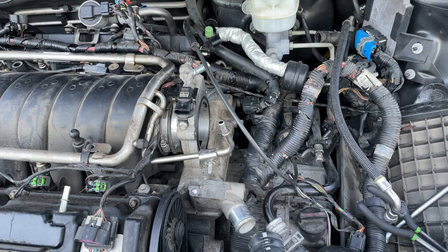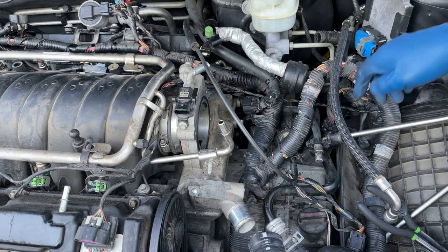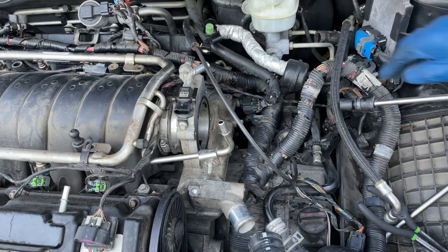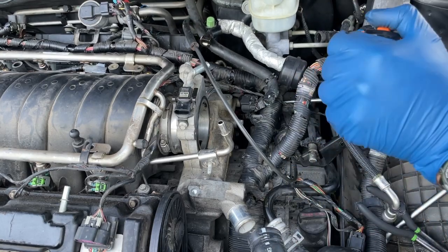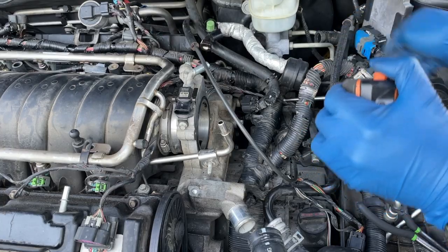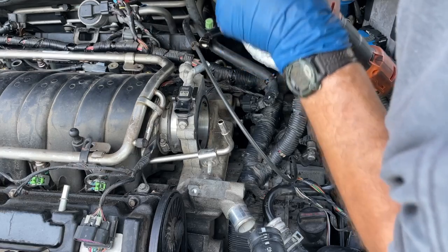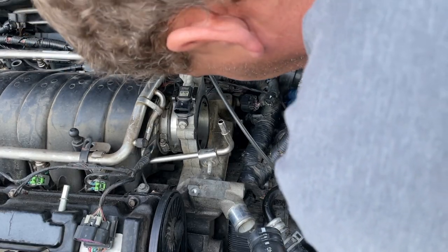Let's finish getting our mounting bolts done up. Those are going to be real simple, but we're going to use a 13mm swivel socket so we can get underneath the electrical. You've got one bolt here and one back here. If you want to torque these, the torque spec is 18 foot pounds. If you just want to give it a good twist, go ahead — just be careful you don't snap your bolt head off.